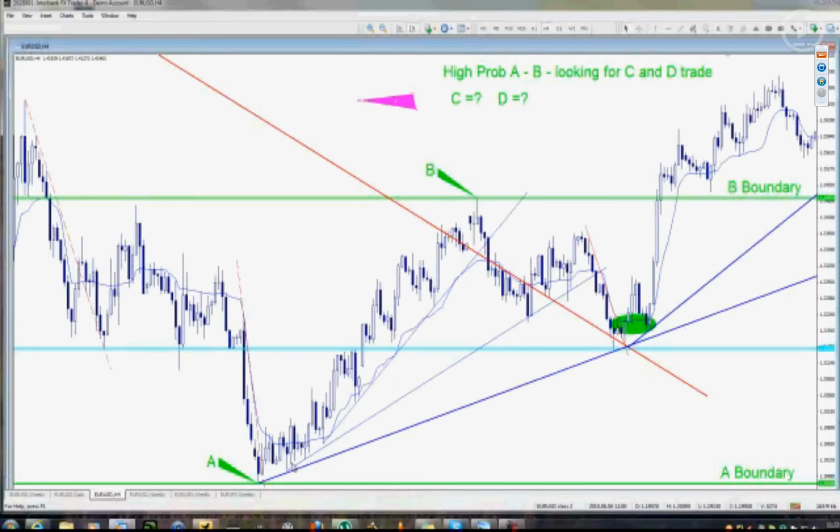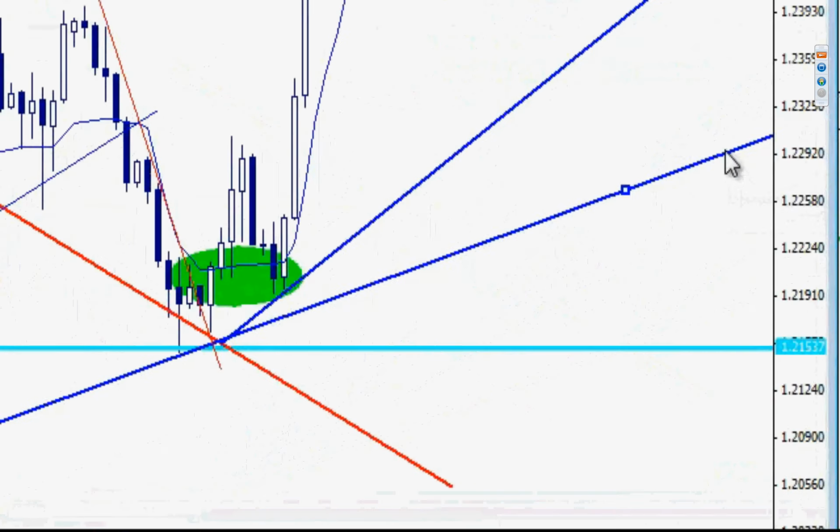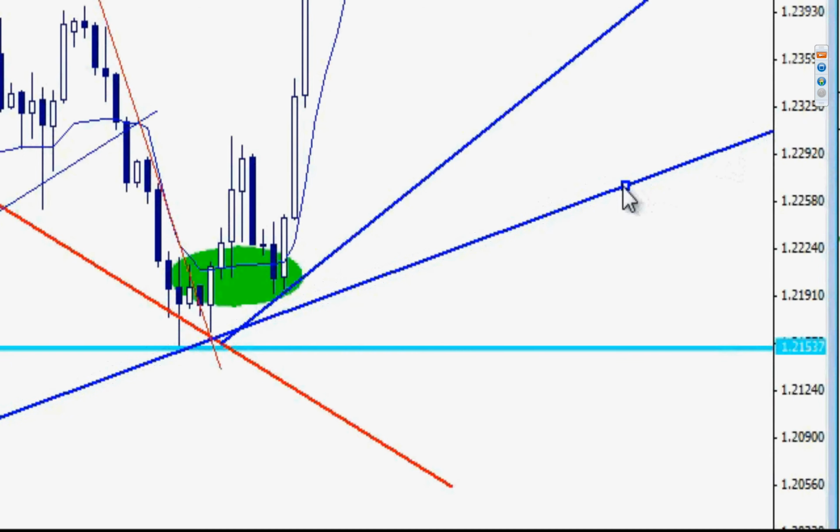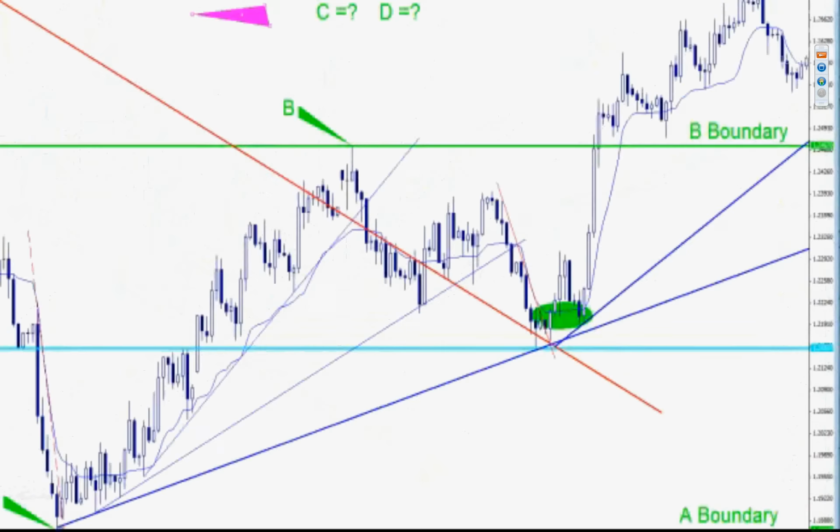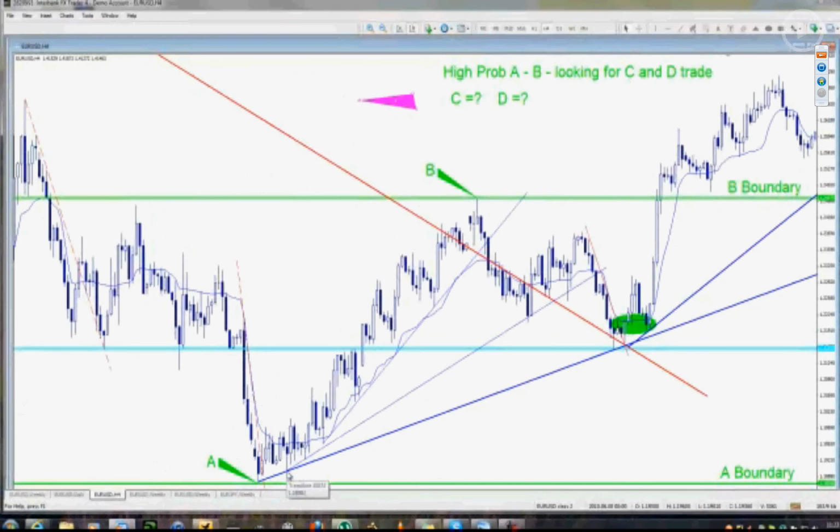So what do we have? We have this point, and now we have another point. So it's 1, 2, and we're going to take a trend line here, this trend line, and put it on there exactly. So you have that to that. It comes down. Anywhere on this candle you could enter. Anywhere on this candle you can enter.